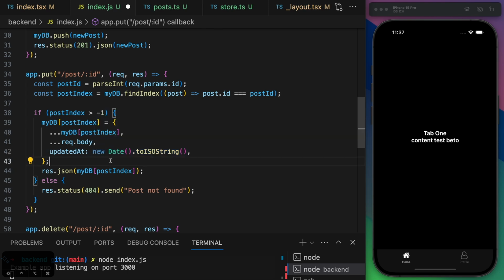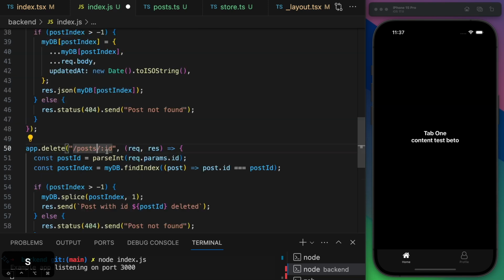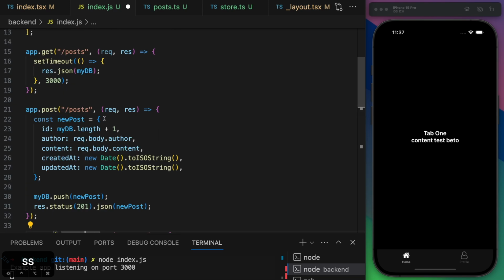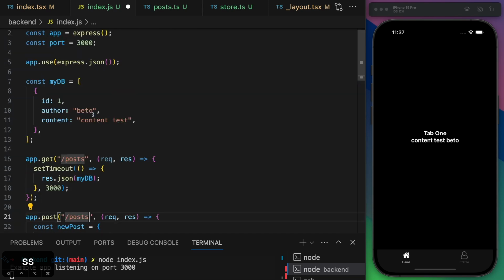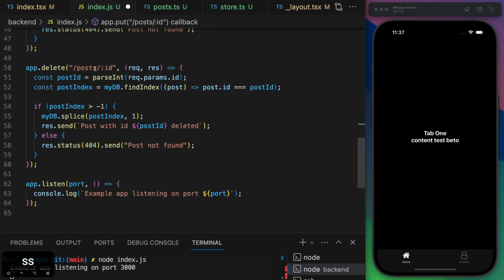Okay, very simple stuff. Then we have the delete, and here we need to receive as well the ID of the post we want to delete. So actually I'm missing an S here, posts, right? Because this is our base URL. Cool. All right, everything is working fine. Now, once we have the ID, we are going to search for the ID as well. And if we find it, we're going to delete it from the database and then send the post or just the message that we deleted that post. Okay, so the client needs to handle everything else.